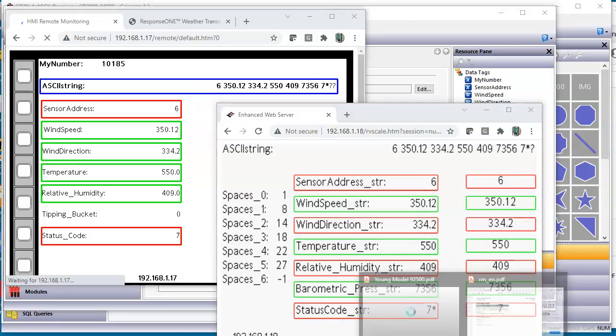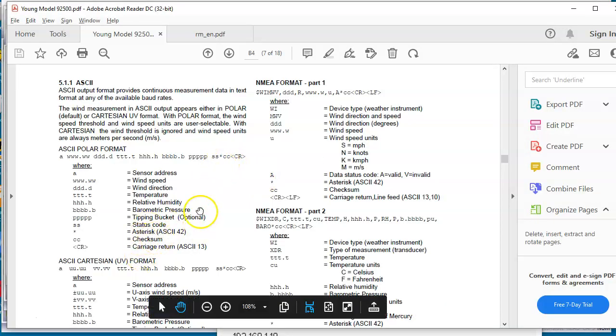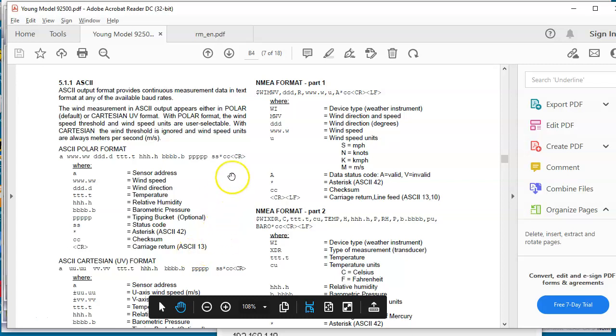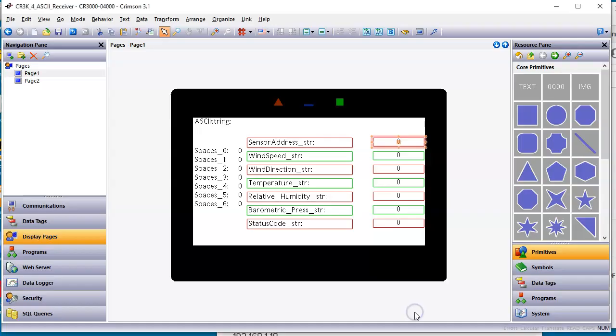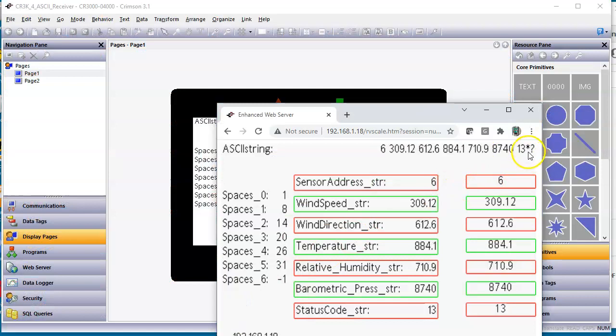If I go back to the manual, give me a second. So see, there's like an asterisk right there. They even call it an asterisk. I got the asterisk there. And then you've got your checksum, which I'm not doing anything with, and carriage return. I think they put carriage return and line feed in here, but the carriage return is at the end of that string. When I'm looking here, those are unknown characters, so you don't really show it, but that's what that is there.